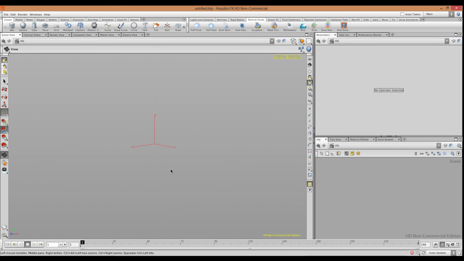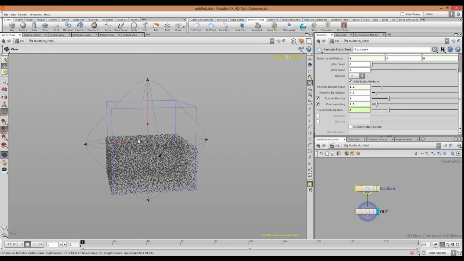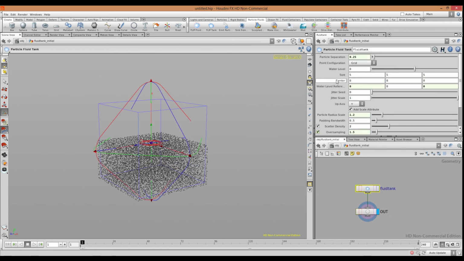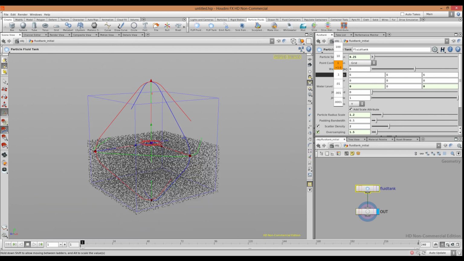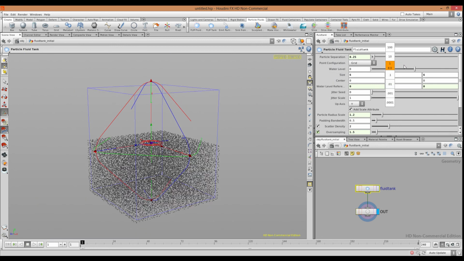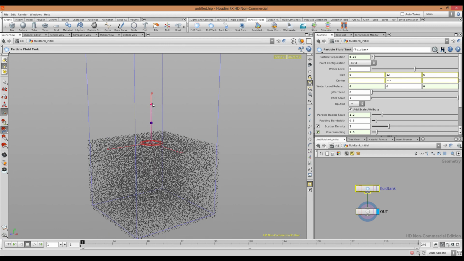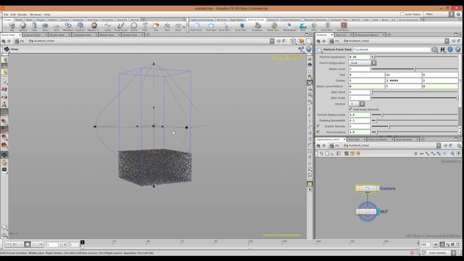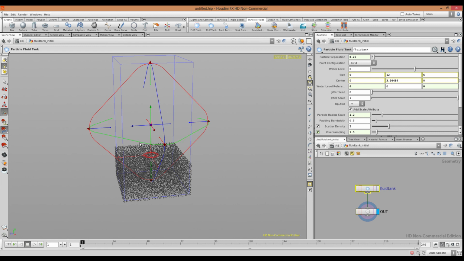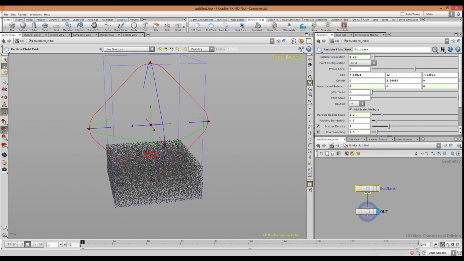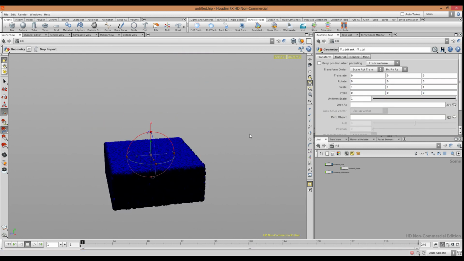and now I need to create a flip tank. This one more time. Again, increase this a bit, make it a bit taller, less liquid, so it calculates faster. And now I will create my emitter.